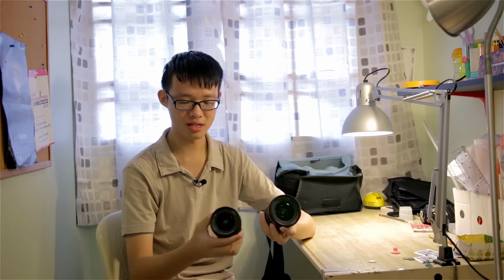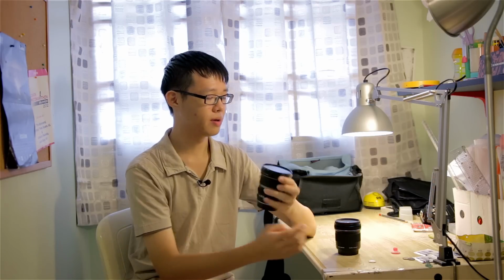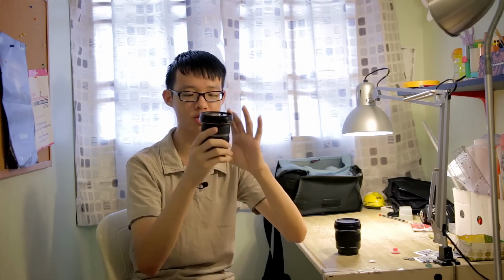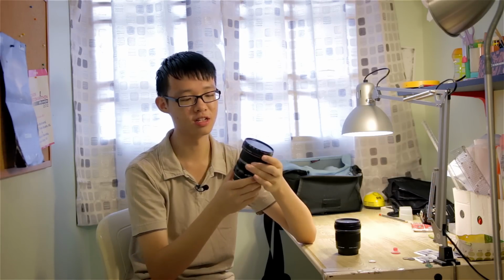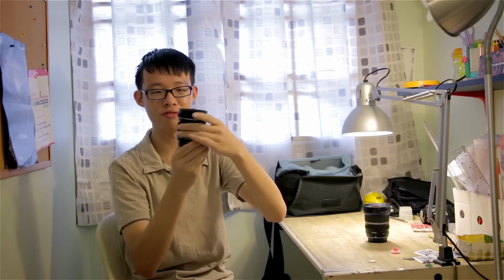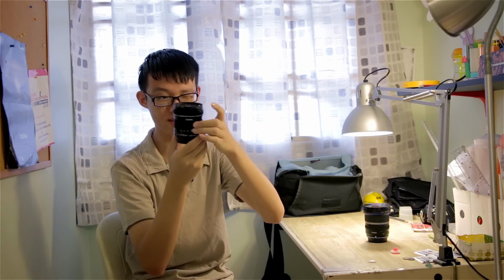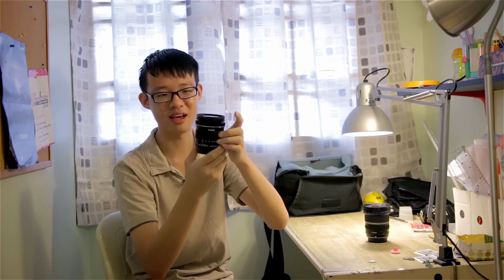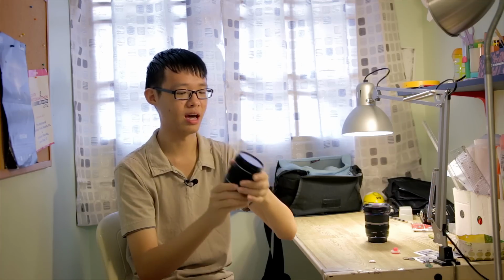Other than that, both these lenses have internal focusing, except the 10-22 has internal zooming, whereas the actual barrel of the lens itself doesn't really change in length when you zoom. But on the 10-18, the barrel will change very slightly, maybe less than 1 centimeter in length when you are zooming in and out.